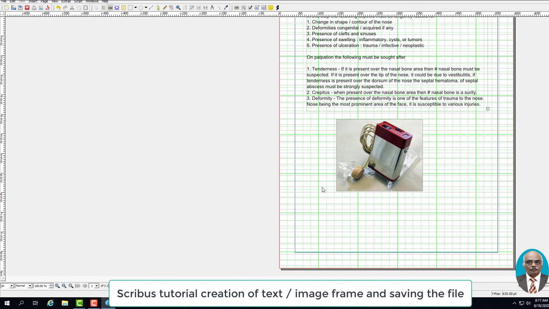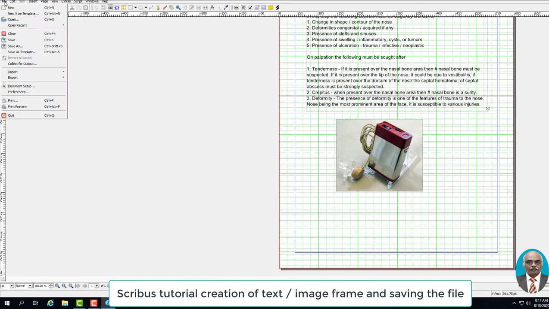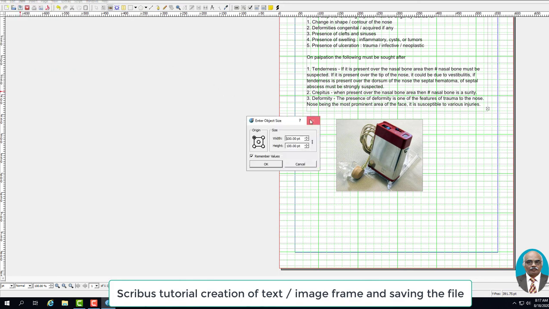For example, I have warned you that image files won't be saved when you just give Save, but if you give this option, Collect for Output, it ensures that the entire resources used in the creation of this document are saved into a single folder. This single folder can be copied and moved to another computer and you can start working on it without any problem. It is actually a collection of all the resources you have used, all the images, tables and texts, which will be collected and organized inside a folder.